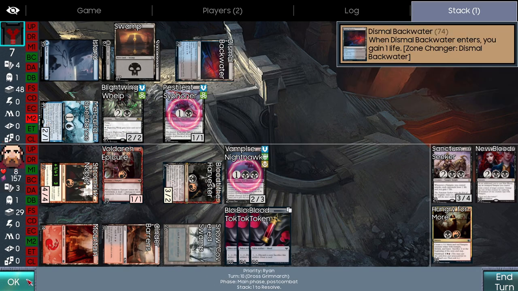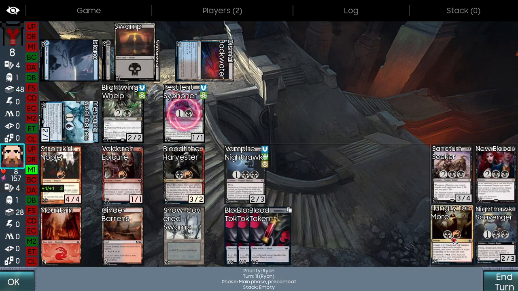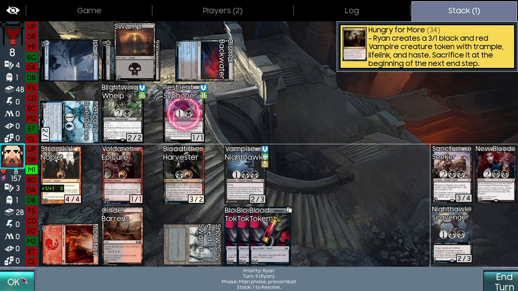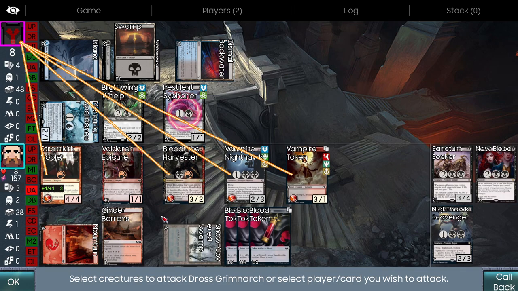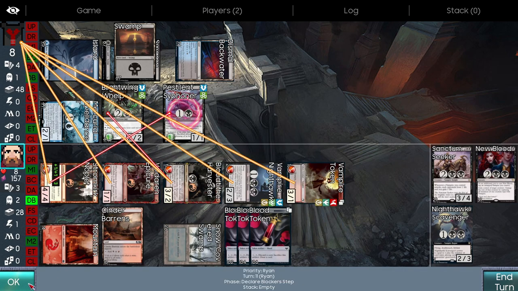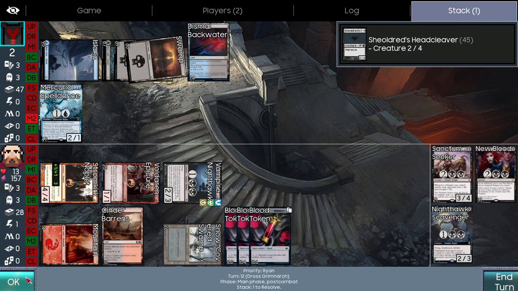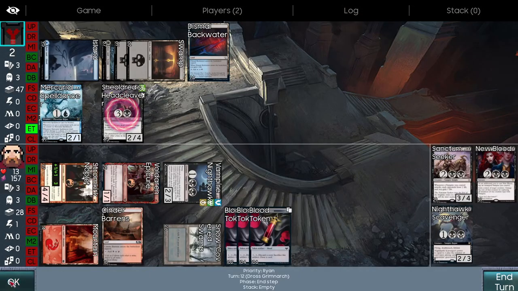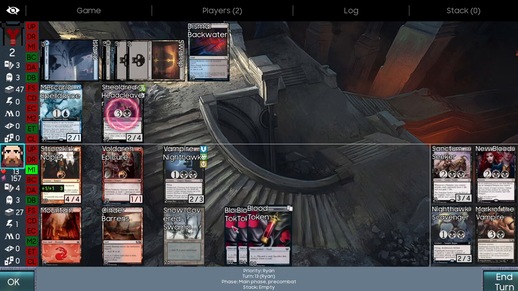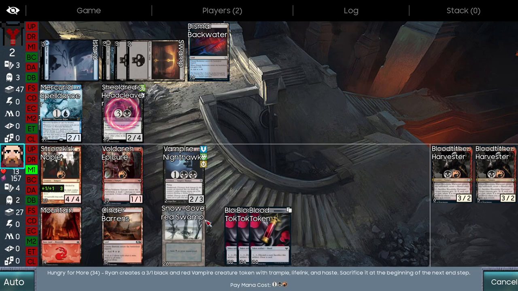Okay, go to 8. They gain 1, and then we just go Hungry for More. Get in to 2. We're at Toxic 2, that's fine. Then we can just flash back the Hungry for More.